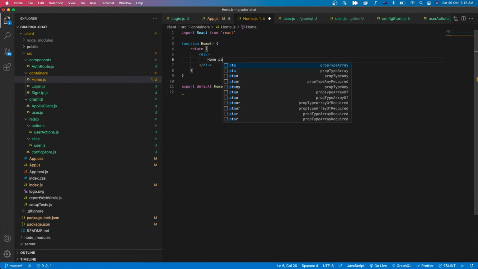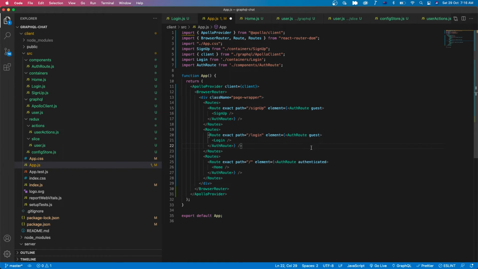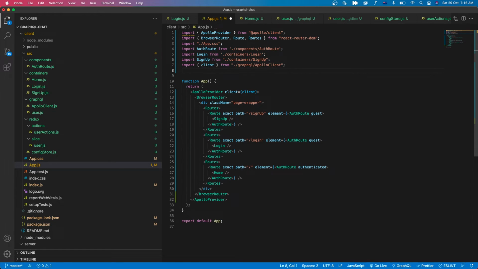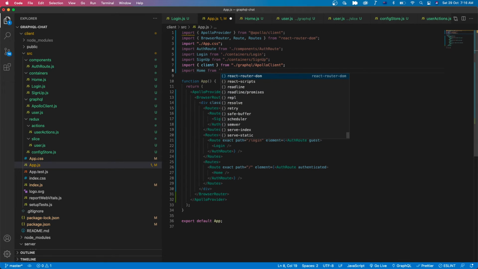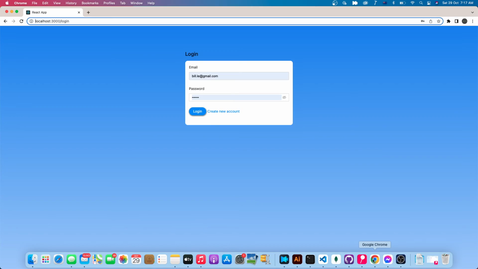So just go to home page and save it. Now let's import Home from container home. Let's save the file and we open the web browser.